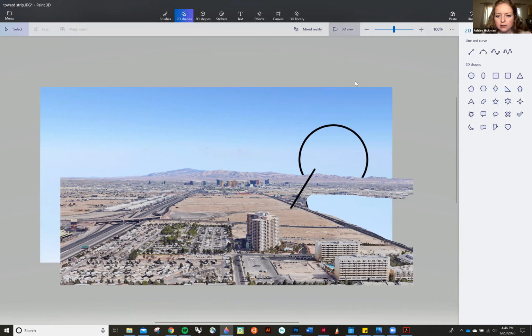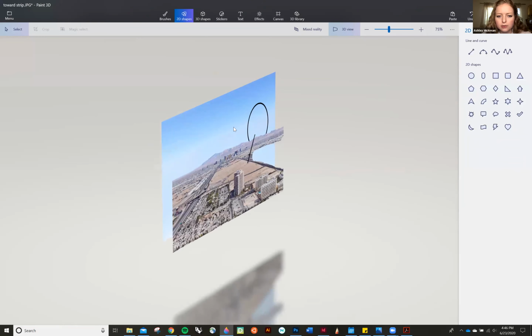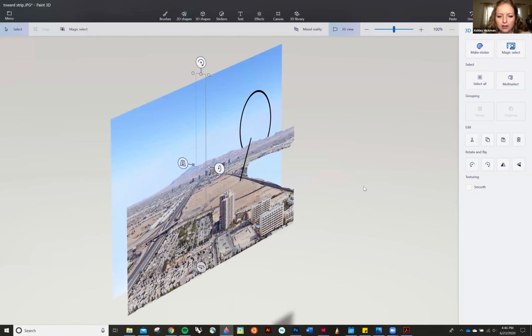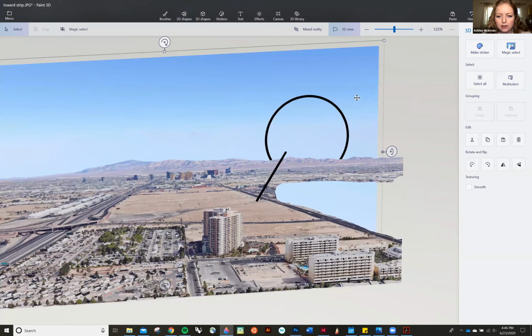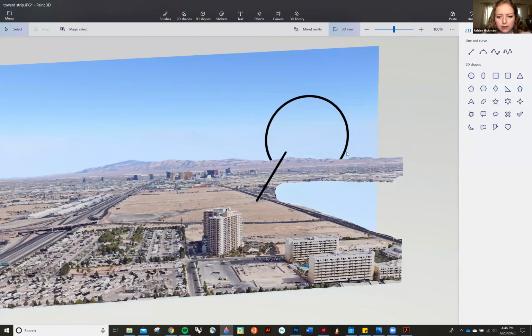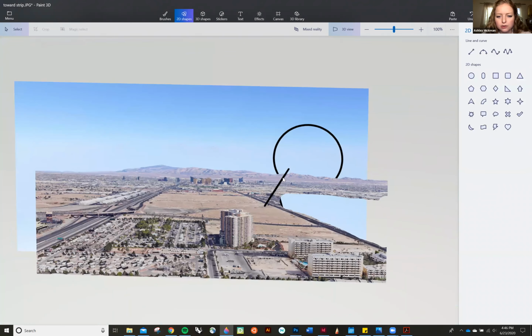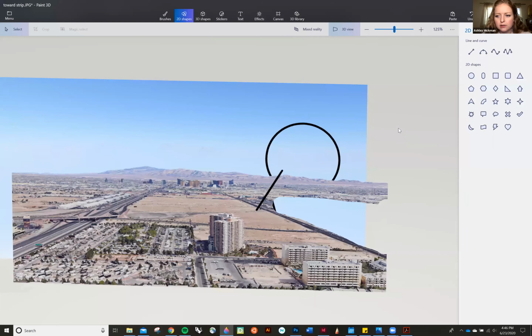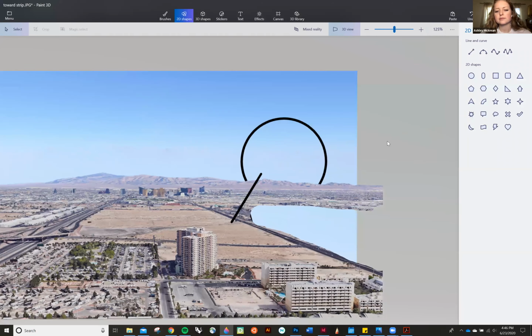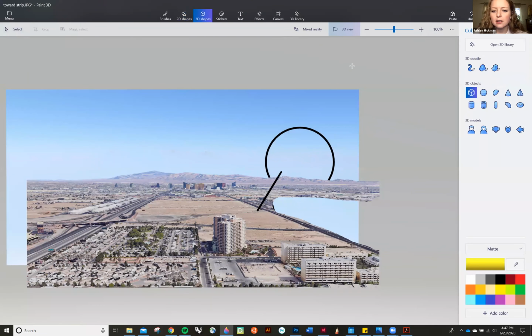So let's see, I want to look at this in 3D view. So I'm drawing pretty flat. The strange thing to get used to is also that sometimes it will draw directly on your image. So that's what happened right here. It didn't quite make a shape. It just drew on either of my images. It makes a little more sense when you're drawing in 3D.